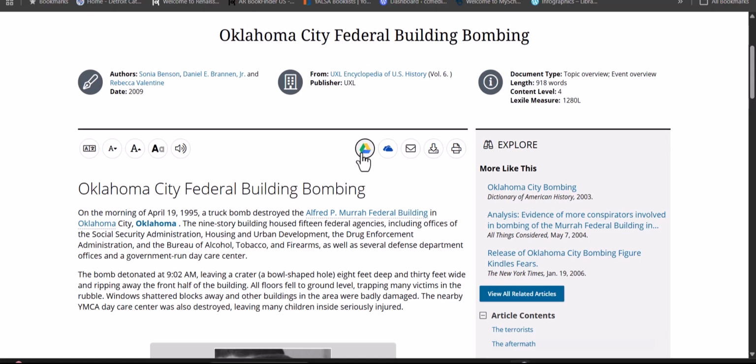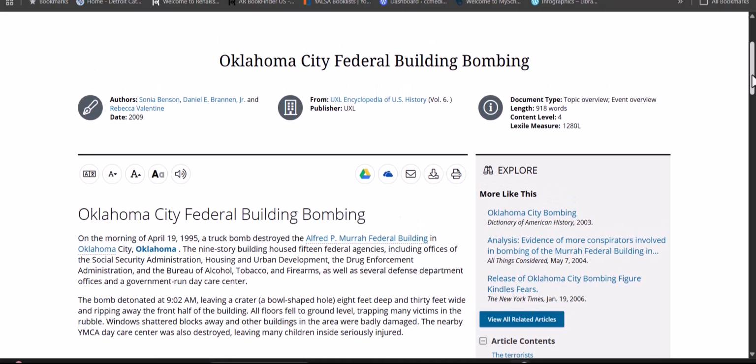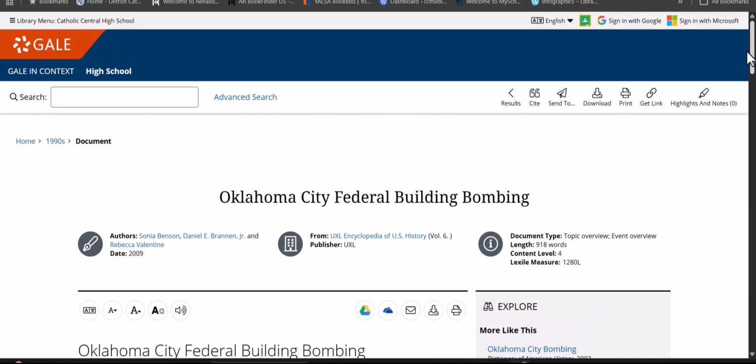This is a great resource since you guys are working as a team. It'll be a great way to share resources amongst the other people in your group. You guys also need to cite your sources for Mr. Mac. Everything, all the resources I'm showing you will provide you with the citation.